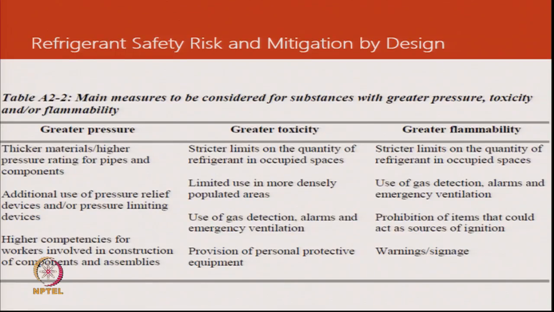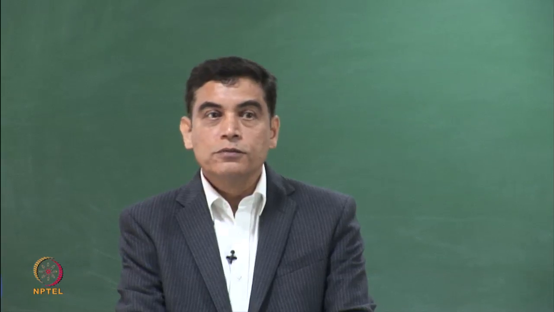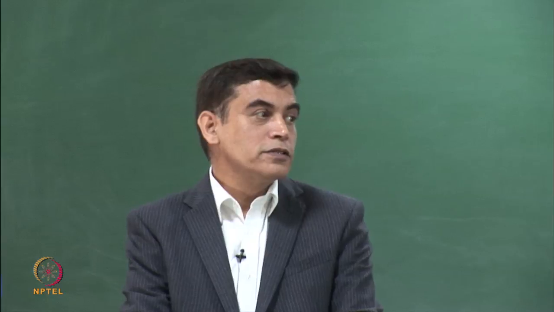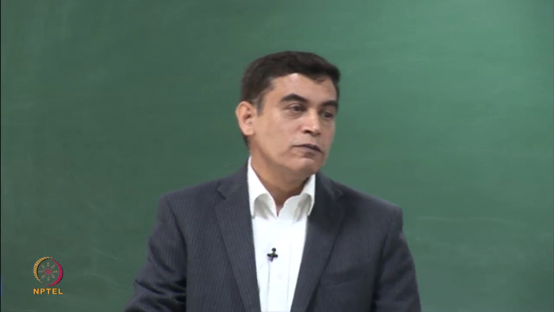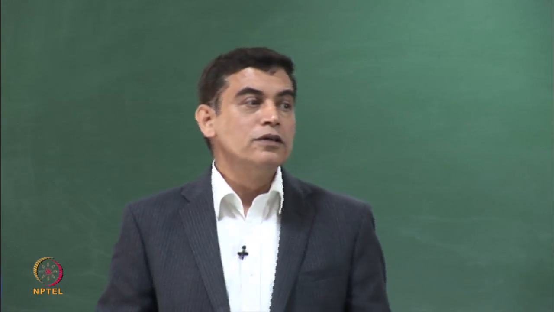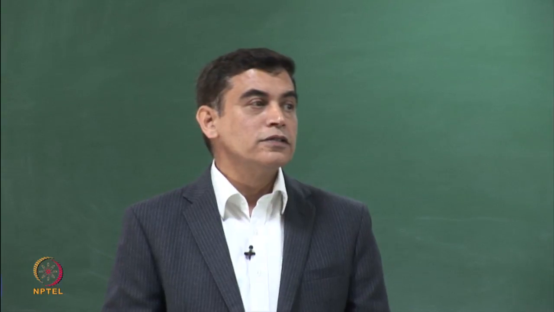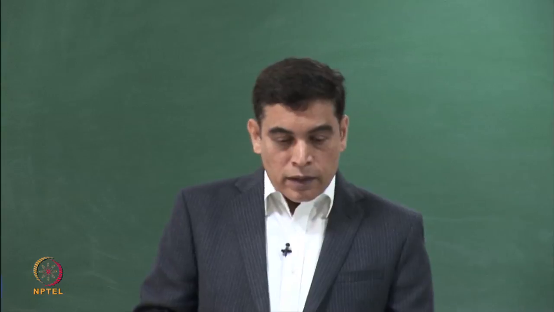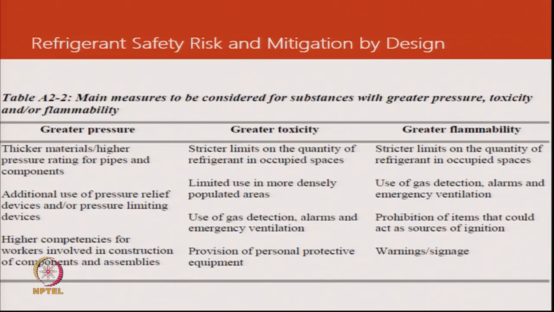So when you think of high pressure, the refrigerant that comes to my mind always is CO2. So CO2 means handling high pressures, and it is challenging. So a lot of places where CO2 can be thermodynamically used, it is not used because of challenges of high pressure that CO2 requires us to handle. Then high competencies for workers involved in construction of components and assemblies.